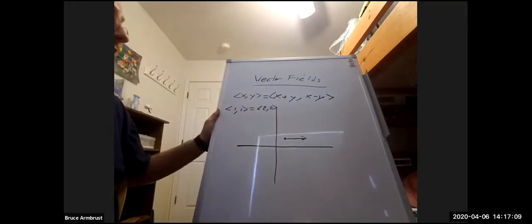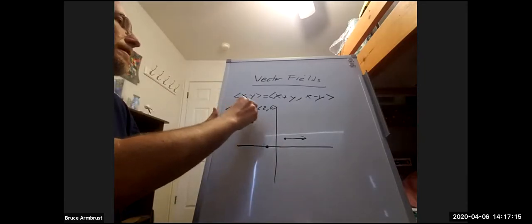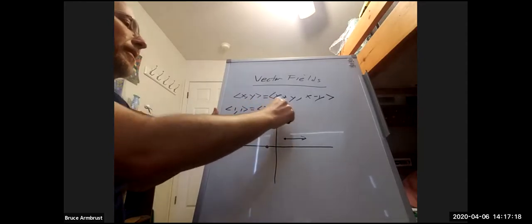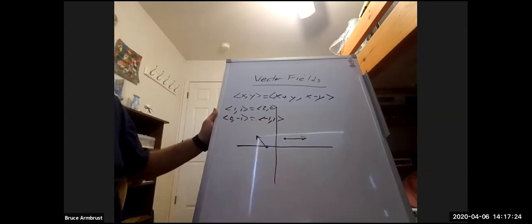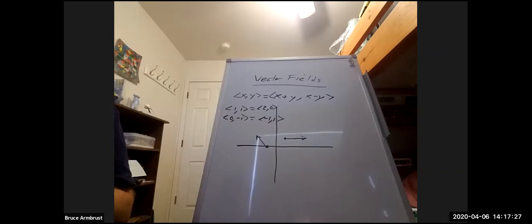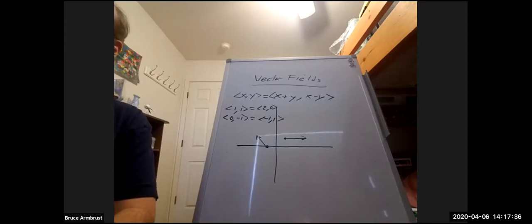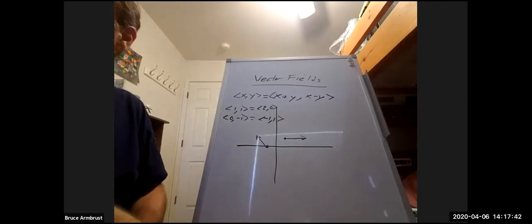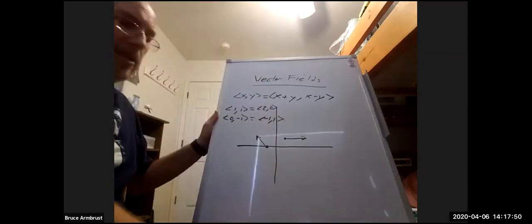And you basically just follow this process for any point. Like if we came down here to 0, minus 1, that's going to give us minus 1, 1. So that would be a vector that points that direction and so on. So you kind of remember that a little bit, I hope. And the whole point of these was to have a visual representation of the field so that you could do things like divergence and curl and all that good stuff. Okay, well, we're going to do pretty much the same thing when it comes to differential equations, except we're going to call these things slope fields.